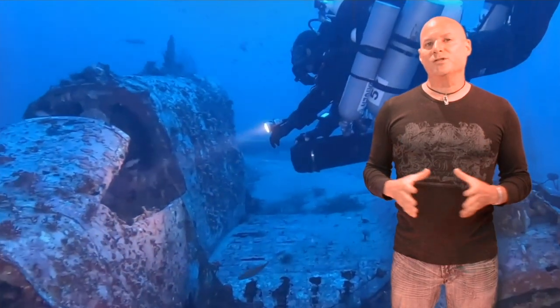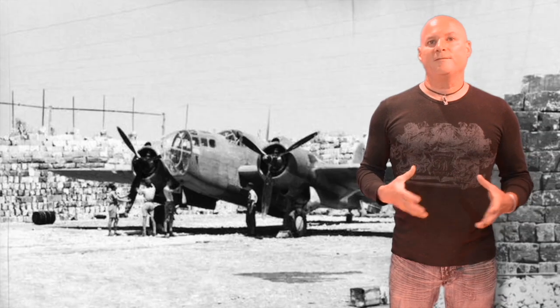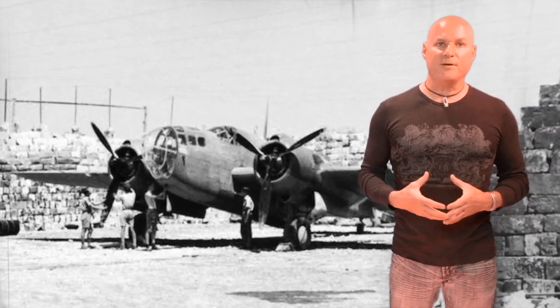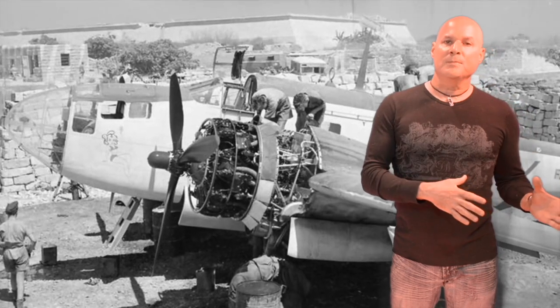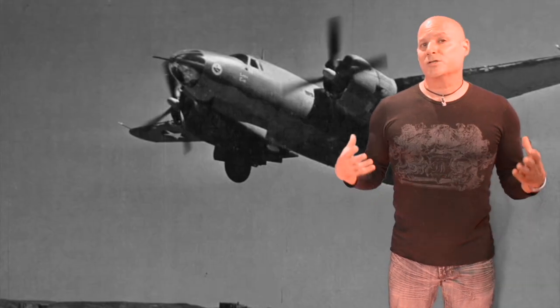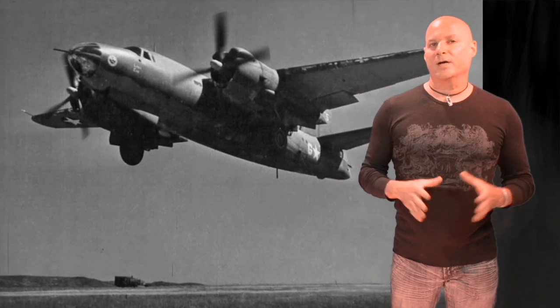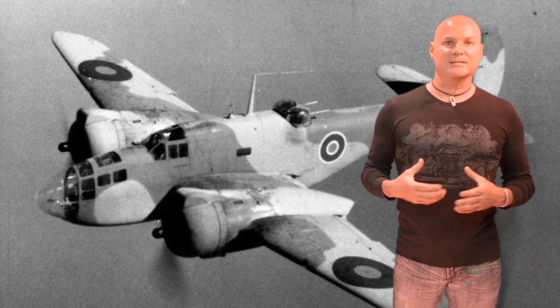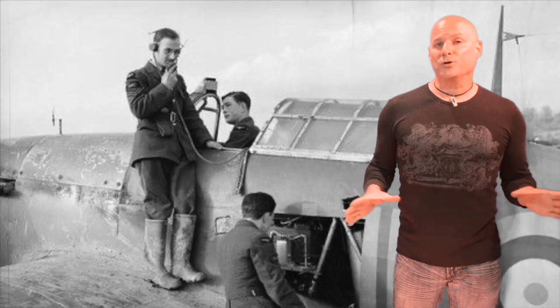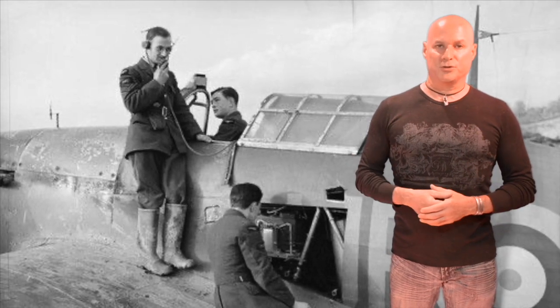This plane was originally thought to be an entirely different aircraft, an RAF Bristol Beaufort, but it has been positively identified as a Martin Baltimore, flown by 69 Squadron of the RAF when the unit was based on Malta. The squadron's missions were mostly concentrated in the Eastern Mediterranean. Squadron records show the bomber took off on June 15, 1942, on a reconnaissance mission to observe Axis naval activity. Unfortunately, the squadron lost radio contact with the bomber and it failed to return to base.